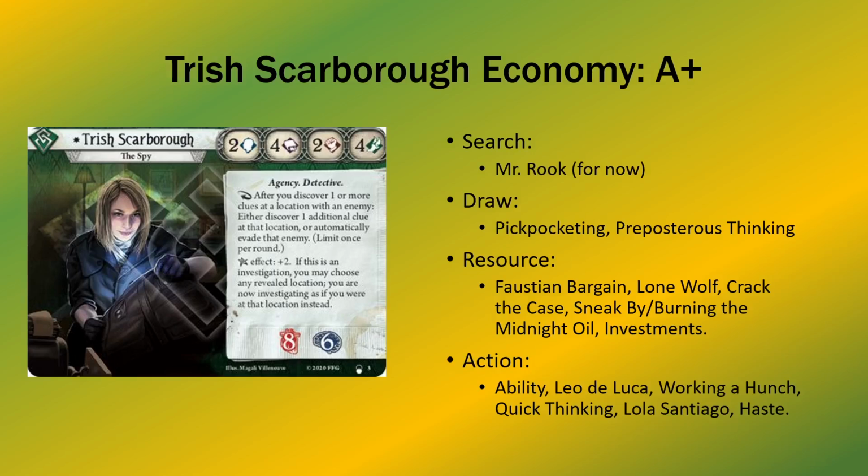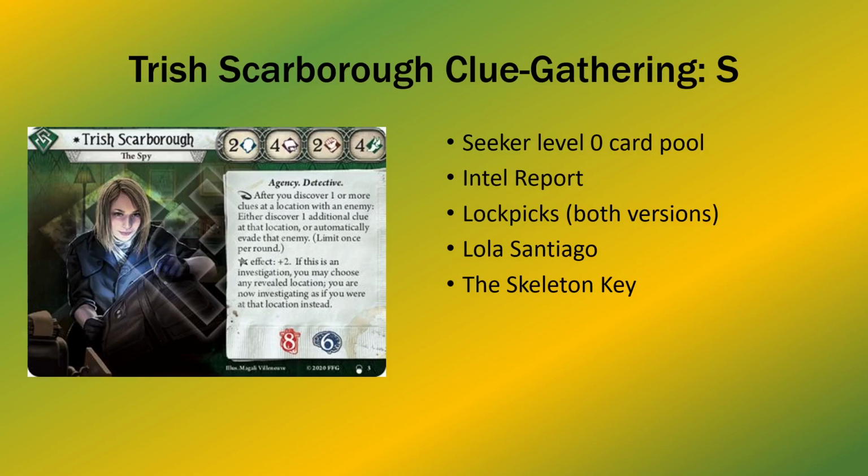If you want card draw, you can go with Preposterous Sketches and Pickpocketing, a star card since you can evade from other locations with tricks, on top of manual dexterity and perception. All of this allows her deck building to go in a few different ways. Clue Gathering gets an S grade.